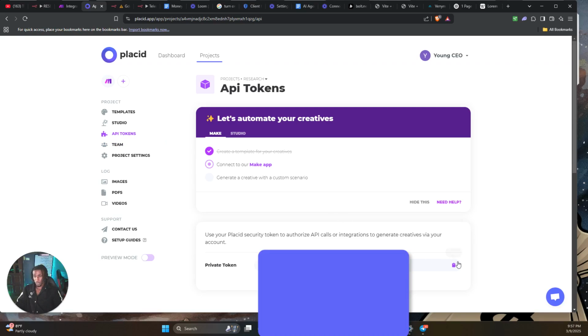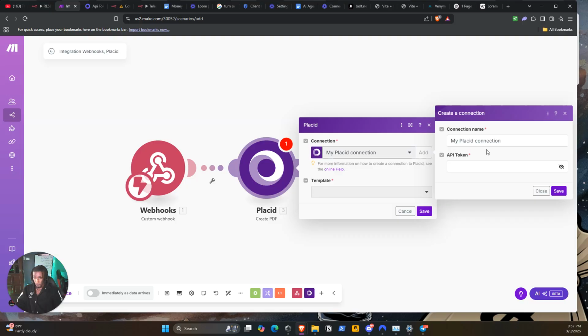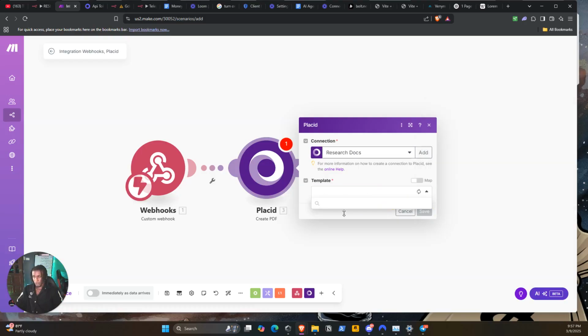So get your API key. There are different API keys for every project you have. Using this API key, we're going to add another connection because this is another project. So we're going to paste that in there and call this research doc.